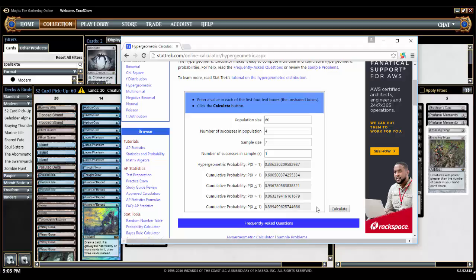So that means, given this distribution, if I have 4 Hedron Crabs in my deck, I'm only going to start with 1 or more about 40% of the time. And greater than 1 is actually only 6%. So it's very unlikely you're going to start with 2, but in about a third of the games you're going to start with 1 of them. And in maybe 6% you're going to get 2 of them.